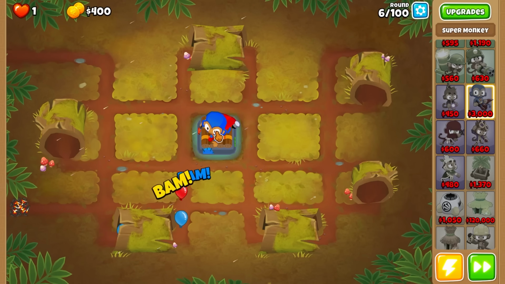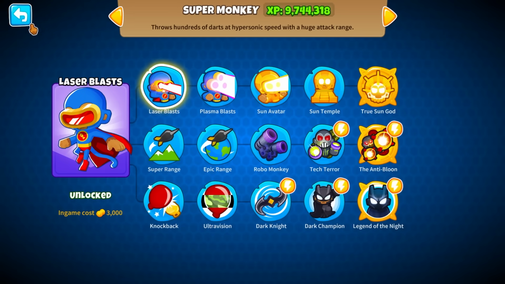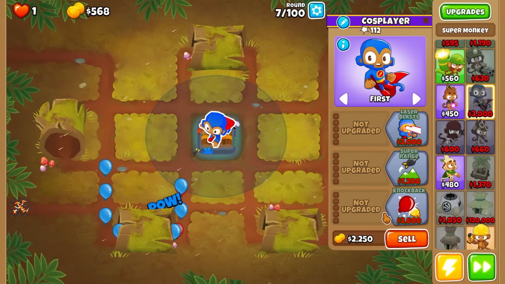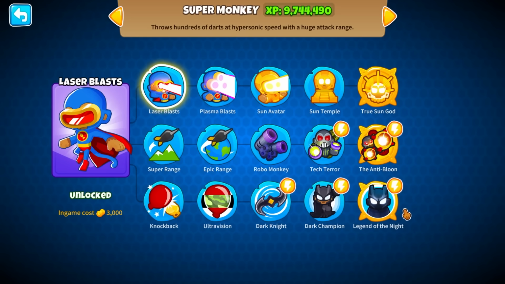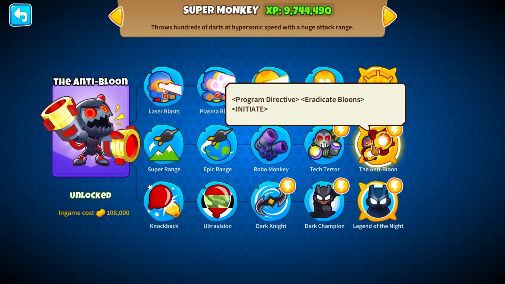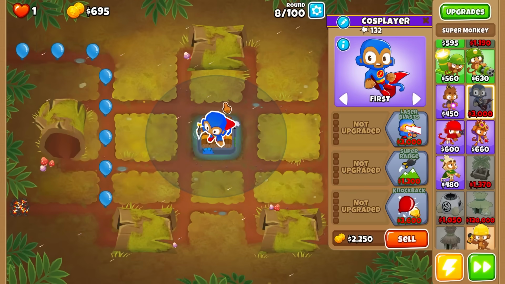And as you know, this guy's upgrades are super expensive, man. If we go here to Mr. Cosplayer, and I named him Cosplayer because, well, he's cosplaying as a super monkey here, and his body path cosplays as Batman, right? Speaking of Batman, the Legend of the Night costs 240,000, Anti-Balloon 108,000, and the True Sun God a whopping 600k, man. We need to farm for this guy.